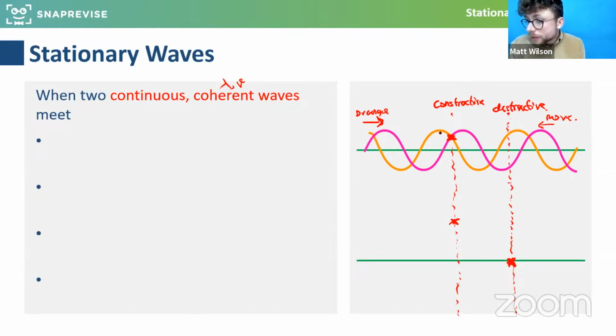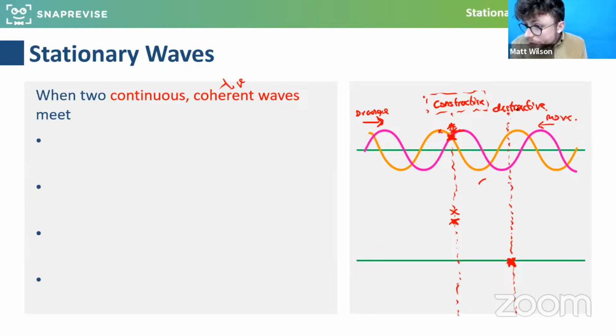Okay, so let's see how this works. Well, imagine some time goes on. The orange wave moves to the right, and so the orange wave has the peak getting over here now. So the orange wave gets a bit higher, but also the pink wave is moving to the left. So this peak makes it over to the left. And so the pink wave is also going to be higher at this point. So as time goes on, these two waves still keep on working together. Sure, the displacement goes up even a bit higher, but it's still constructive interference. They're still always working together.